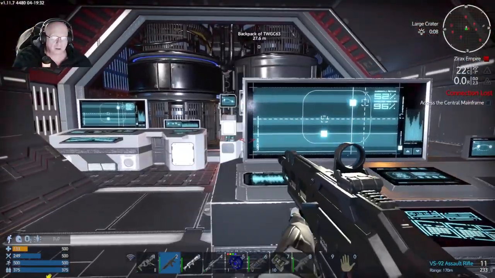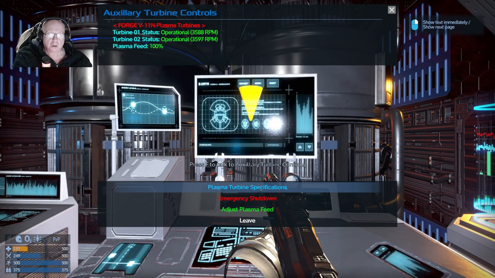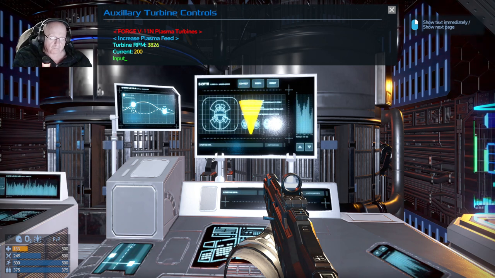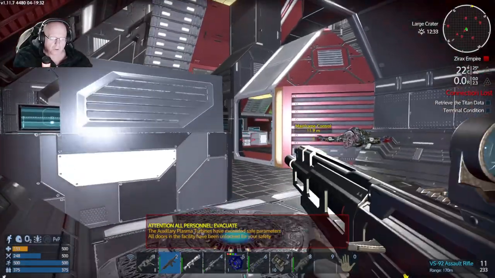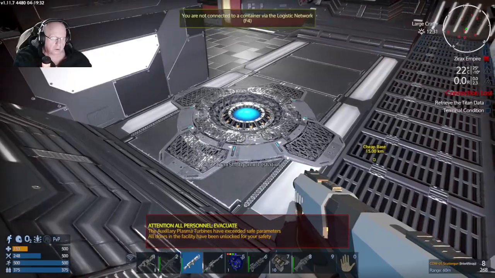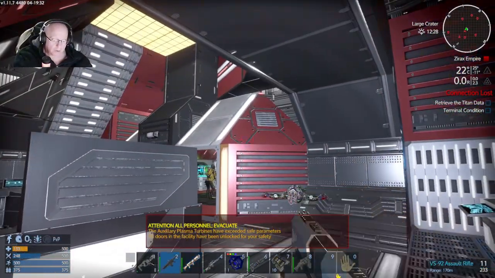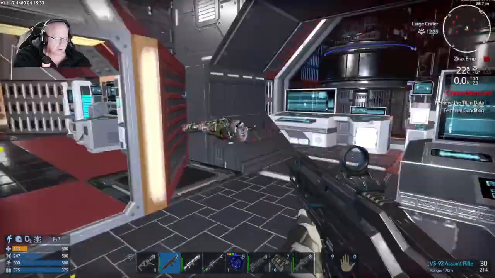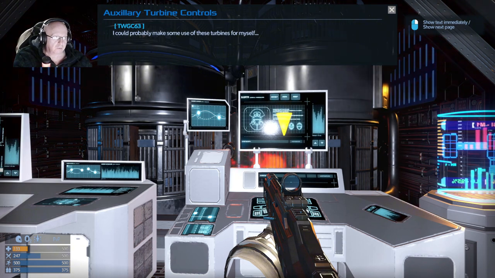Why can't I get in there? Operational forge plasma. Wow. Plasma, they look really cool, don't they? Anyway. I didn't do it, did it? Probably survive for myself.